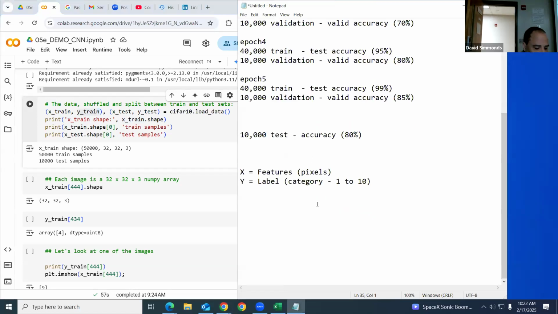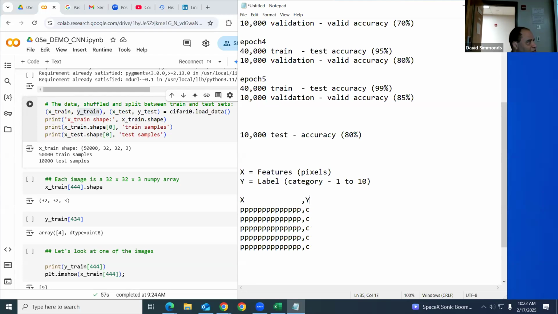So you have pixel, pixel, pixel, label, category. Pixel, pixel, pixel, category. And this part of the thing is X, and this part of the thing is Y. Everybody happy with this?